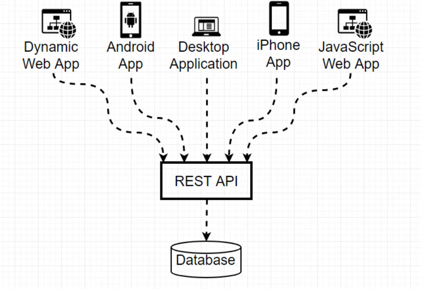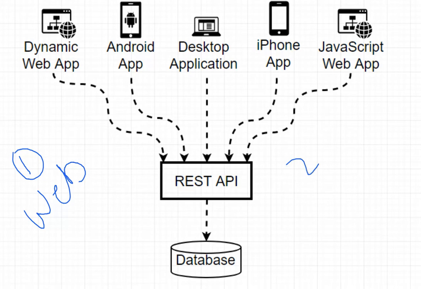So before we start our project, it is very important to understand the concept of the project and how we are going to build it. In our project, we are basically going to create two servers. The first server will be a simple web server that will provide a simple website, and the other server is going to be the REST API server.